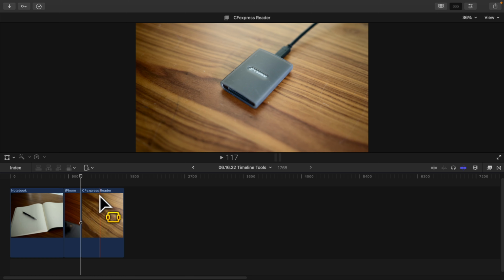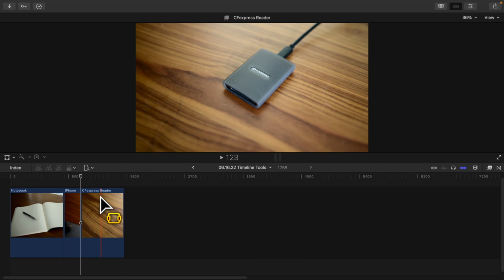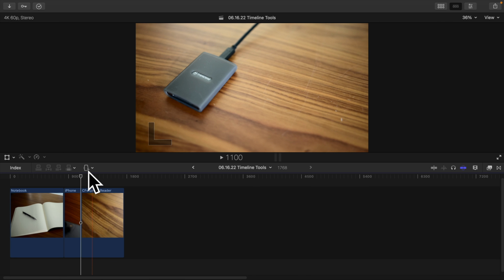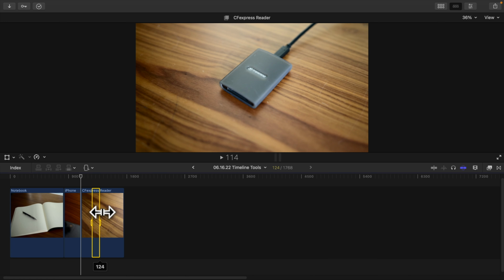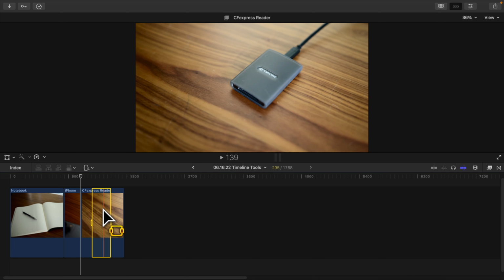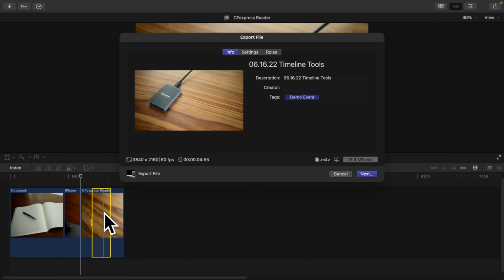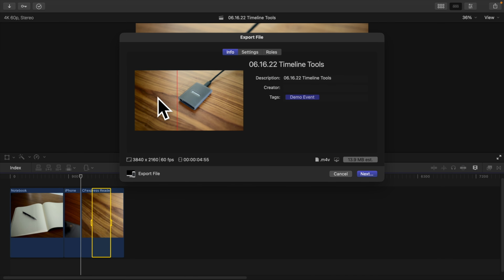Instead of creating another timeline and just editing that one little clip, instead you can click the range with R and highlight just that area. Now when you go to export or share, click Command E, and you're just going to be exporting that little bit. Super efficient to share little tidbits or ideas with people.